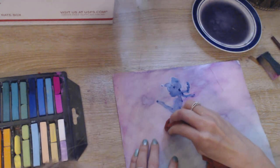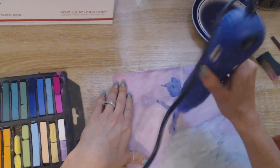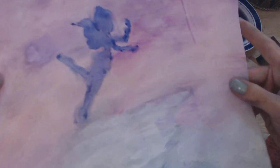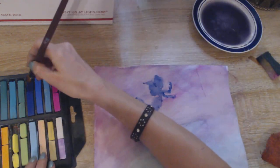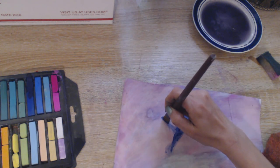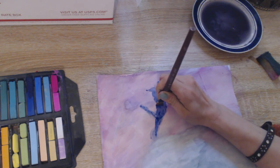Dry her. Pull some excess color up. So she will end up looking like that. Now, if you find that you have bloopered up a section, take your paintbrush, get it wet, take the same color on your paintbrush, and fix those problem areas. Just fill it in. Looks like she's got a big old butt, don't she? But that's actually supposed to be her dress, so we're going to fix that.